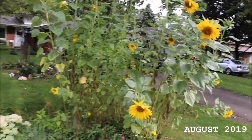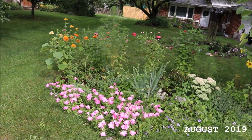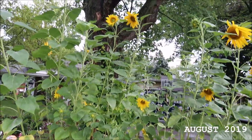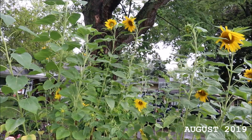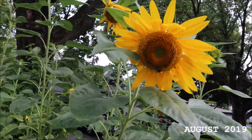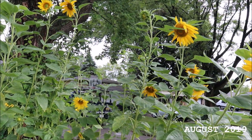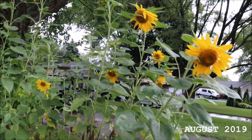Right now I do like where these are. It's right in the front of our house, but they are right next to all of these much shorter flowers. So for a while before they started to really bloom, it did look a little bit odd to have these like 6, 8, 10 feet tall things coming out of the ground. It was hard to tell that they were going to be sunflowers for a while, but now that they're in bloom, they look beautiful. I love them. I'm sure our neighbors love them. So I am definitely going to plant sunflowers again next year, and hopefully many, many years, because they're so awesome. But I think I will change their location.